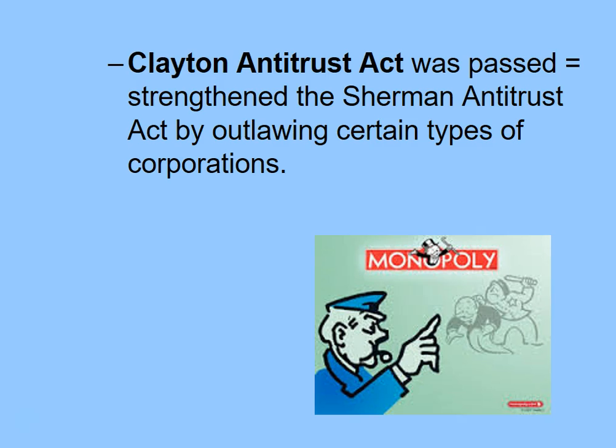All right, and the last thing here is another antitrust act that's going to be passed. It's called the Clayton Antitrust Act. This is going to kind of back up or strengthen the Sherman Antitrust Act, which we talked about in class had some problems. So just know the Clayton Antitrust Act was a supporter, or kind of beefed up the Sherman Antitrust Act by outlawing these corporations' trusts. Okay? And that is going to be it. We're going to stop there.